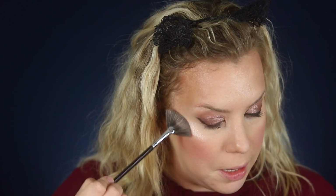It does look intense on camera, but in person it's just perfection. And I very lightly will bring that down the center of the nose, not a lot. And then I don't really do the chin or Cupid's bow because, like I said, people who don't live in the makeup world often think that looks like sweat or that they look greasy. I also love this for the brow bone and the inner corner.